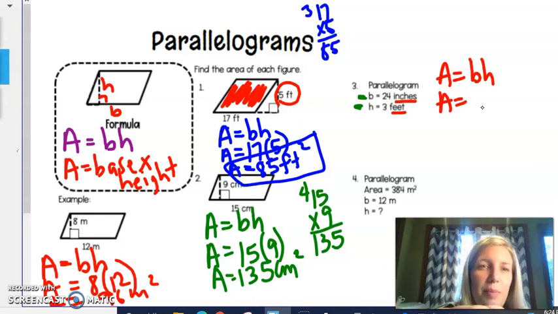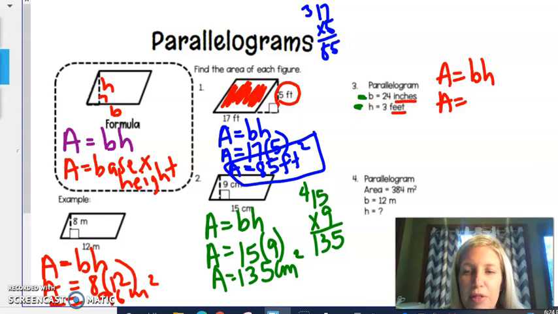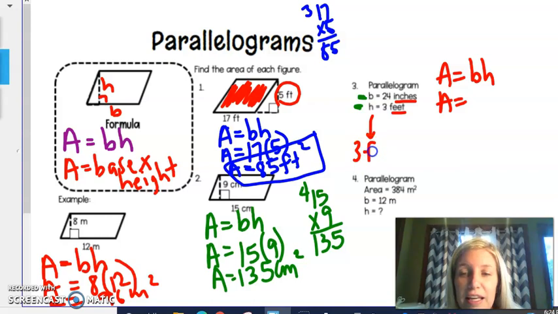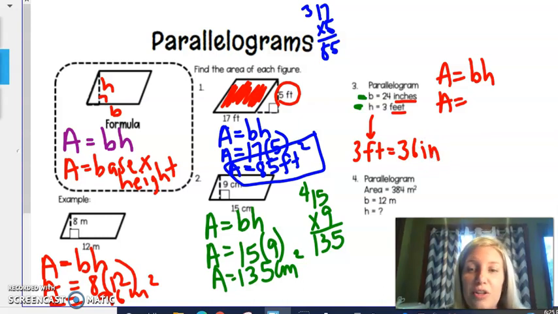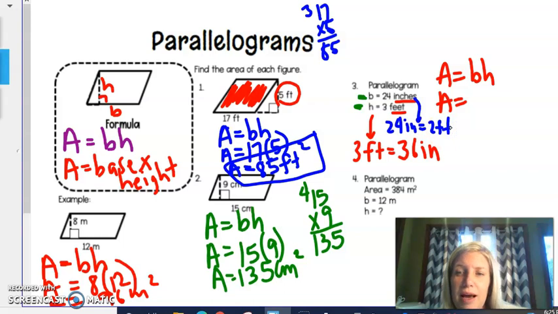Well, there's a couple things that I know. One of them is I know that there's 12 inches in a foot, so 3 feet equals 36 inches, and I could go that route. Or if you want, you know that 24 inches equals 2 feet. Then they're both feet. So you could do either one of those. I'm probably going to do the feet one because I have 2 feet and 3 feet to deal with. It doesn't matter. You just want to make them the same units before you can go forward.